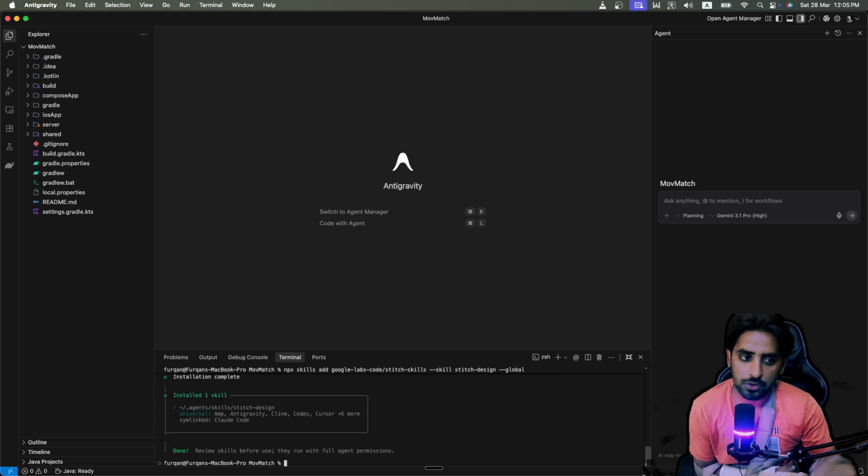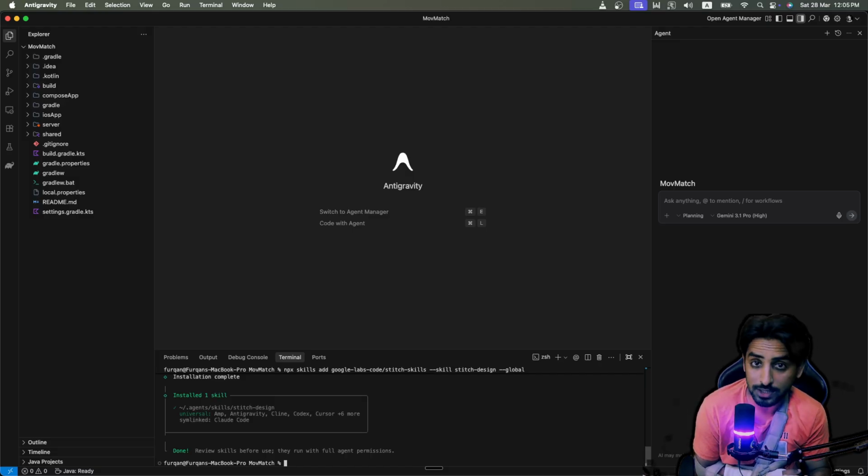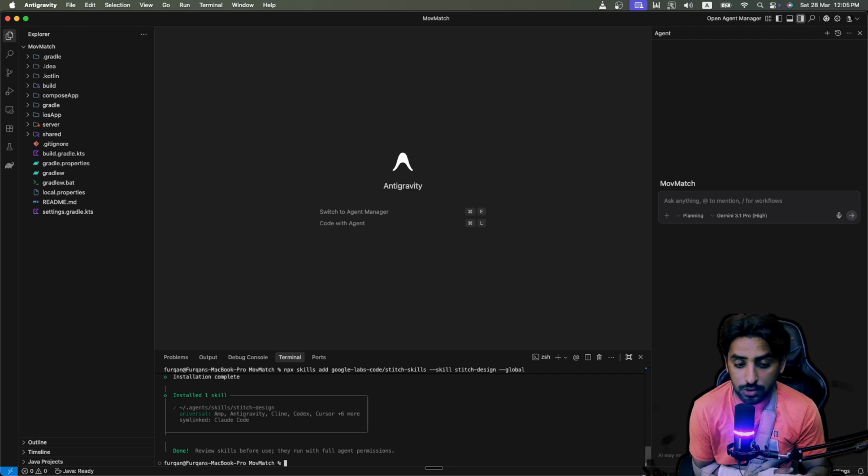So basically you can install these skills. Skills are predefined settings or configuration for the agent to understand how to do specific work. A skill is not just for coding, it can be for anything. It can be the ways of working, the architecture of the app, the UI design flows, or how the files are structured. You can define different kinds of skills for your projects, and those skills are available in the .agent files. Once you install those skills, Stitch will be able to understand that.